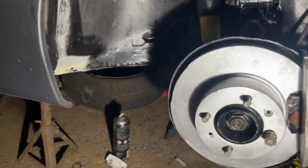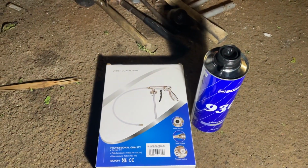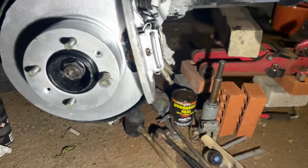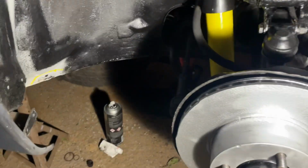So this side is ready for Schultz. Got my Schultz gun. Got my Schultz. Was going to go for the Raptor, but that's in the UK. That's an extra 10 quid. But we'll do. We're there, aren't we? We are actually there. Look at that.